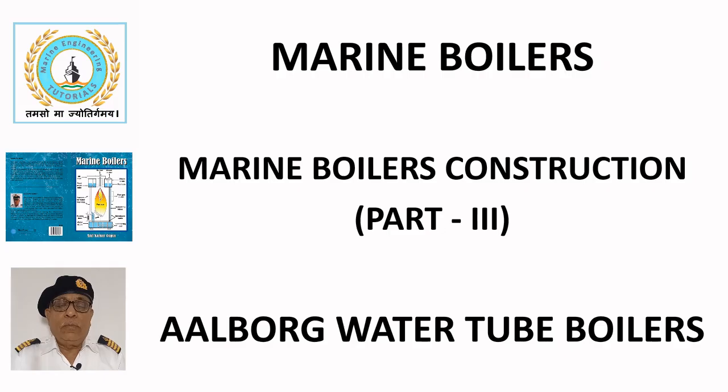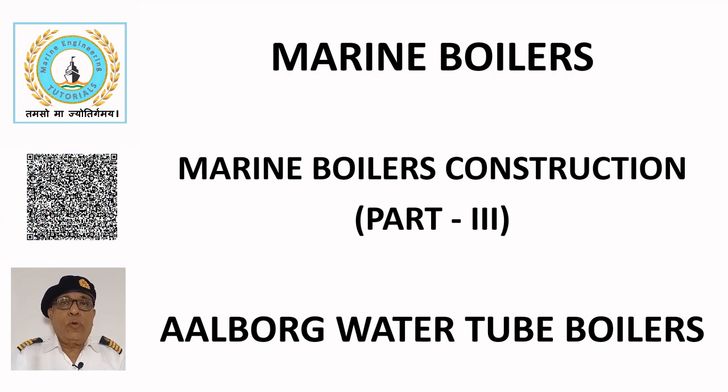Next, we will examine the features of the Aalborg AQ-9 water tube boiler, which was developed for moderate pressure use on conventional oil tankers. Finally, we will discuss the construction and operation of the Aalborg AQ-18 water tube boiler, which is the most modern in the series of their development. Let us now go through each of these topics one by one in the following slides.